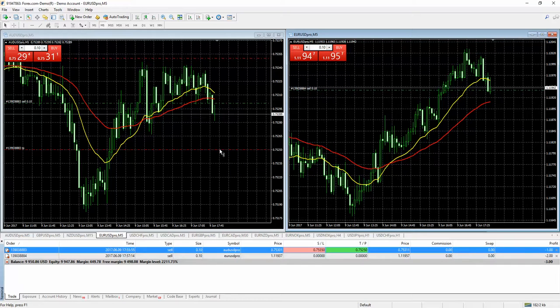But if you do set a trailing stop, you can't have a take profit. You can't have both. It either has to be the take profit or trailing stop, because if I have my trailing stop set at 10 pips, but my take profit's only 5 pips, well, guess what? In 5 pips, it's going to take my profit.